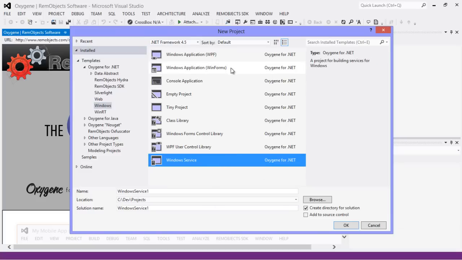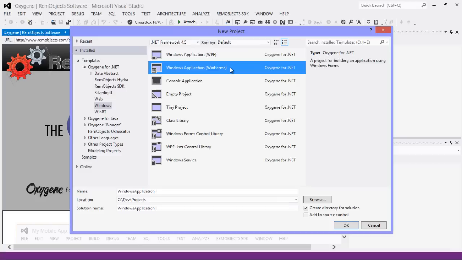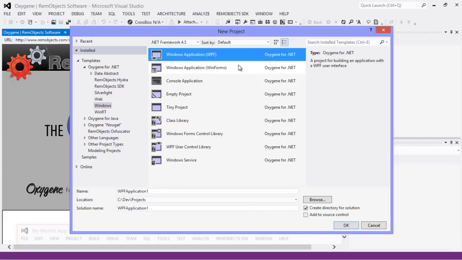You have your choice between WinForms, which uses the legacy Win32 widgets that you're probably familiar with, have been available forever on Windows, as well as the new high-performance WPF user interface controls. WPF controls are much more powerful because they do have hardware acceleration. These are the replacement for WinForms. They've been available built into the operating system since Vista. So this is the new replacement for Win32 and WinForms, and the recommended paradigm you should be using if you're doing Windows application development today.